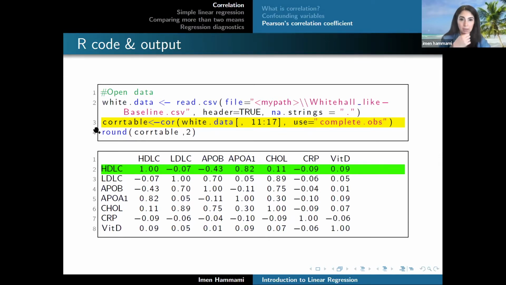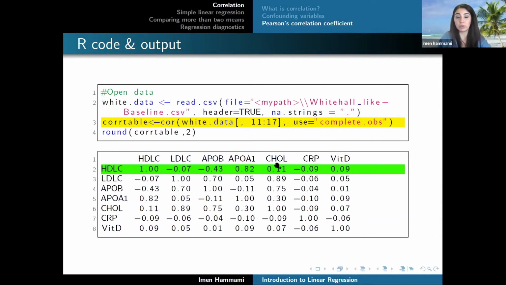This is the command in R that, after calling my data, draws a correlation matrix, which shows me the correlation between biomarkers in my data set. I have selected some biomarkers randomly and I'm looking at the correlation between them. For example, in the row highlighted in green, if we look at APOE1 and HDLC, you can see the correlation coefficient is equal to 0.8. You probably know even better than me that there's some biology there that would let you expect a strong correlation between APOE1 and HDLC.